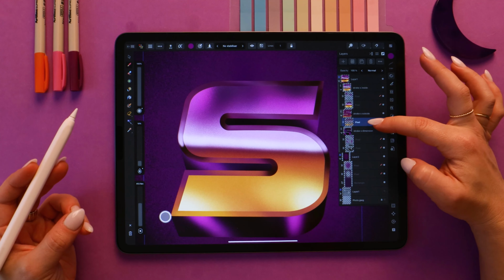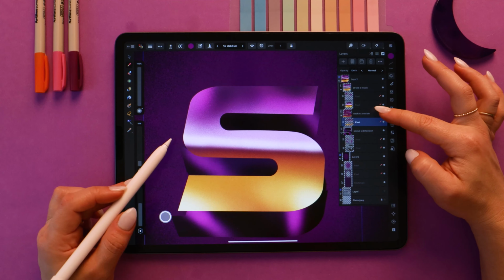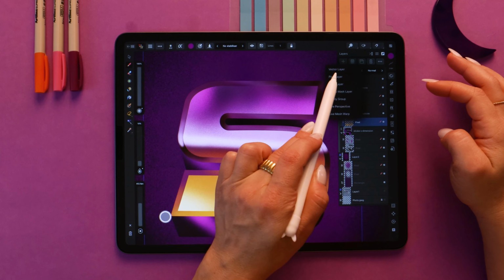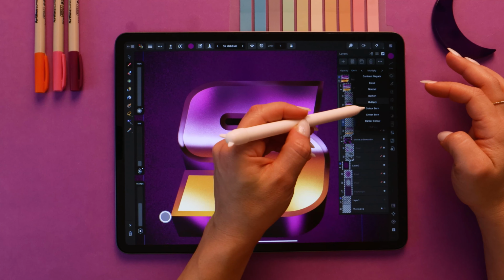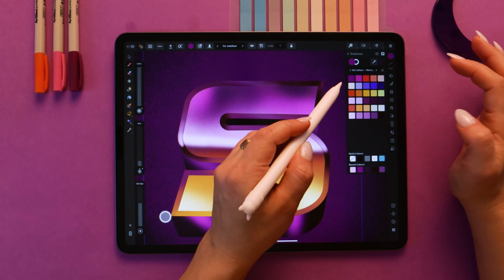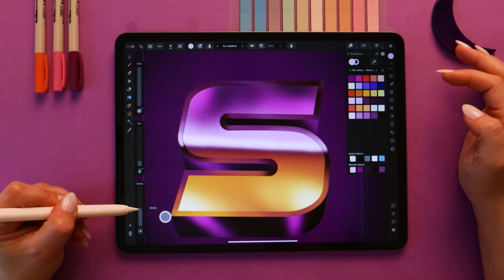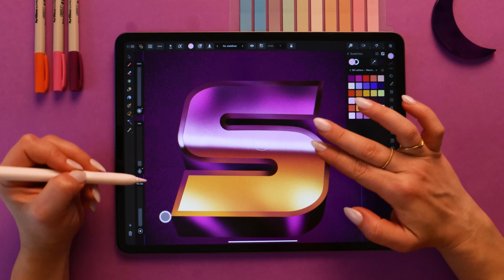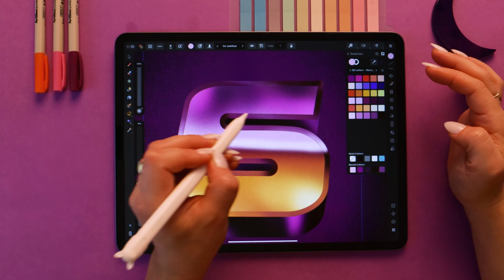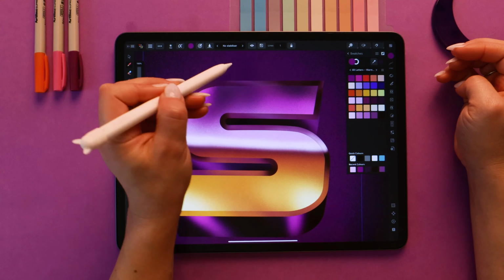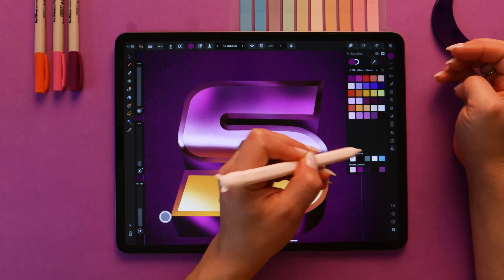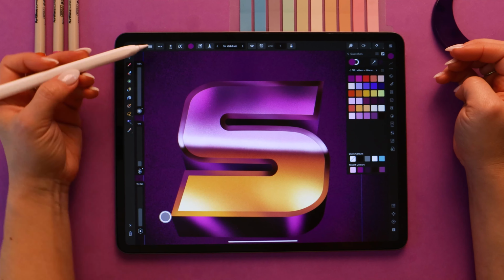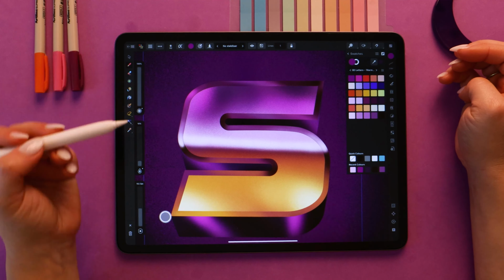And let's do the same for the outside stroke. So the outside, I'm creating a new pixel layer and I'm changing the blending mode to add. Let's grab a light purple, and again, just trying to intensify the glow. Playing with different colors, because I think that always looks way better.